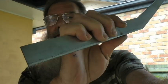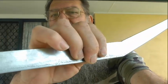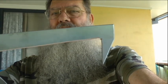Right, and there you have the first stage. That's the cutout. Right there. It only took me about, maybe 5 minutes. Didn't take long to cut out. I'm using a grinder with the skinny blade, a real skinny blade. And it doesn't take long to cut that out at all once it's marked out. Okay, so that's the body of the crevicing tool. Now, I'll show you where to go next.